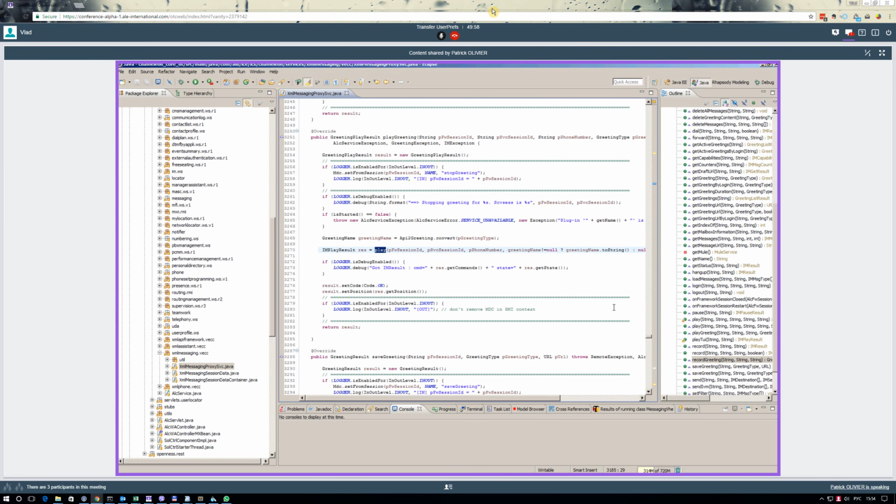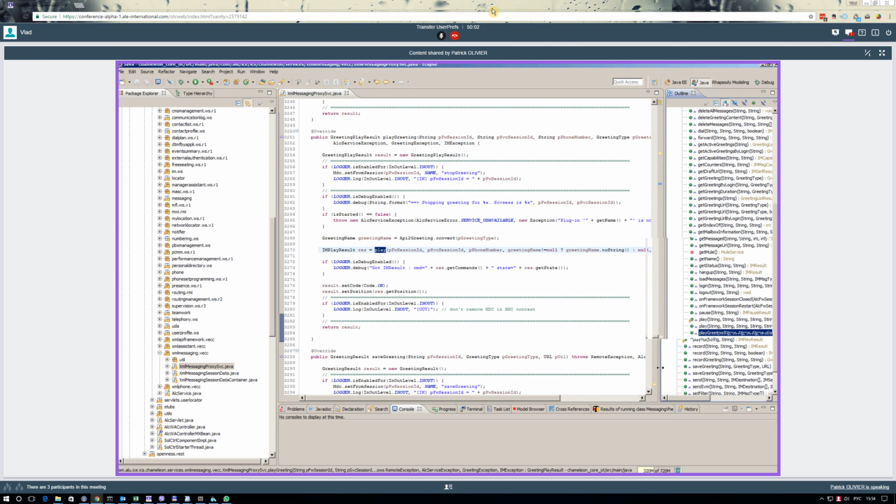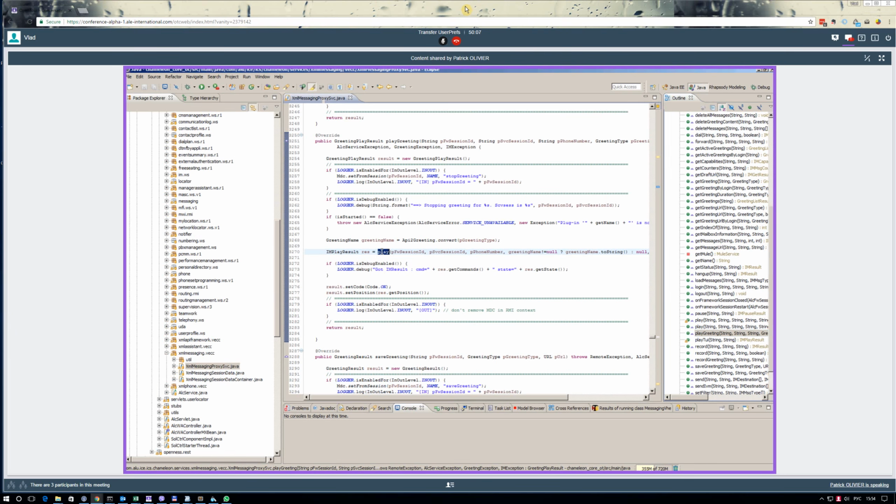In fact, we are using the IMS to make the PPR operation. The ID of the message, when we play a greeting, the ID of the message to play is the name of the greeting. So you can reuse the same API in IMS to play a greeting as to play a voice message.